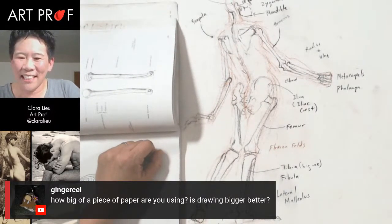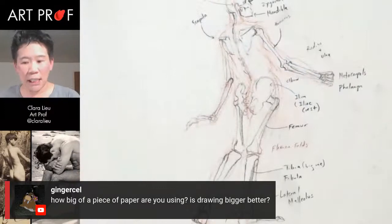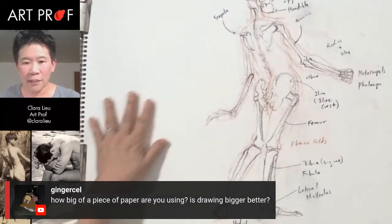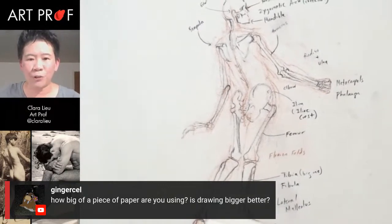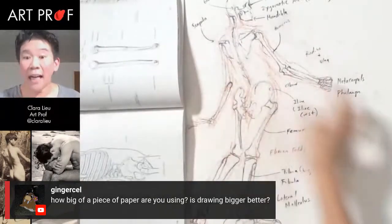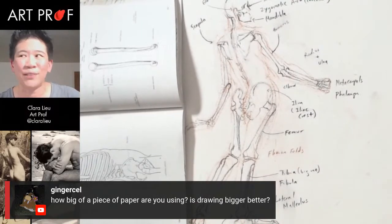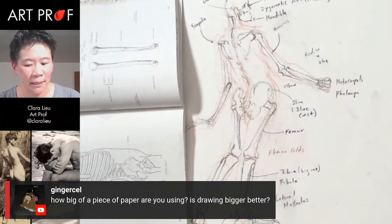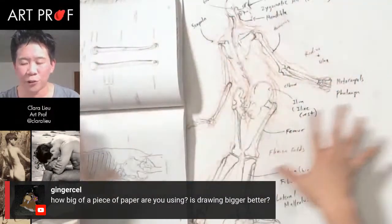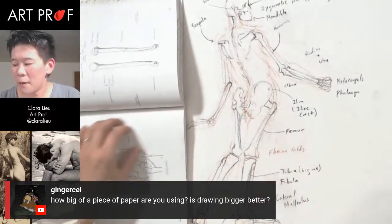Ginger Cell is asking, how big of a piece of paper are you using? Is drawing bigger better? This pad that I'm using here is about 18 inches by 24 inches. And I find for figure drawing, I tend to like drawing bigger. That's my personal preference, but I'm the type of person, I hate drawing small. It just makes me feel very constricted. And so having a larger sheet of paper like this, I just feel like I have a lot of wiggle room. But it's up to you.